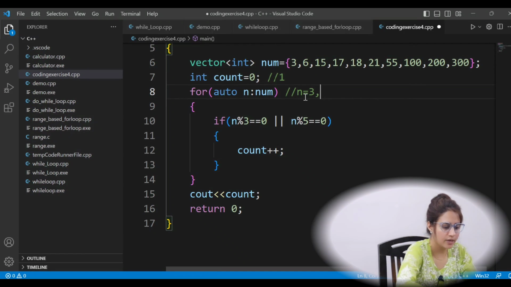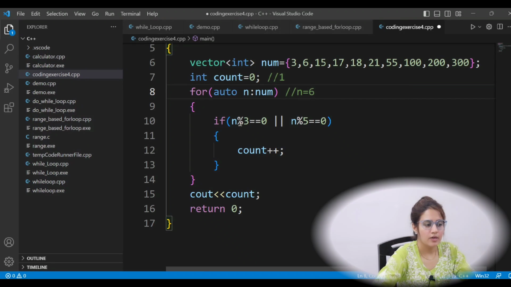Now n becomes 6. Check, 6 mod 3 equal to 0, yes. We divide 6 by 3, and the remainder is 0. So this condition is true, which means the complete expression will give true, so we enter here. Now count becomes 2. For 15, see, 15 is divisible by 3, yes, so we will not check the next condition.